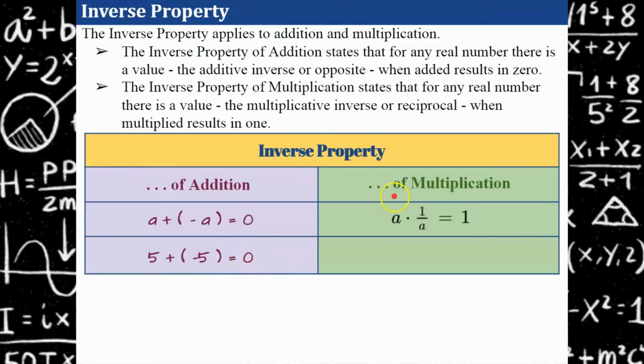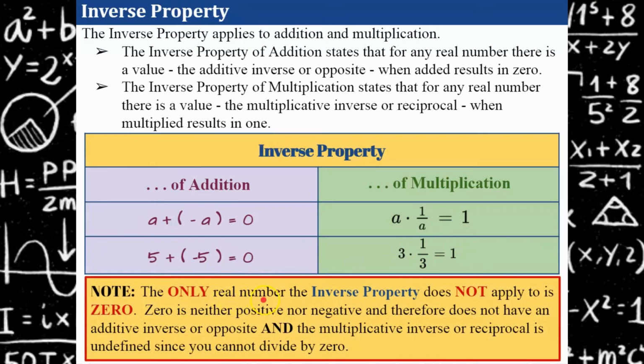Multiplication is a little bit trickier. The reciprocal is a flip. You put the value in the denominator with a numerator of 1. So A multiplied by 1 over A is equal to 1. Let's use 3. 3 multiplied by 1/3 is equal to 1. Think of it this way: 1/3 of 3 is 1. If you have $3, you can divide it into 3 groups, and each group will have 1.